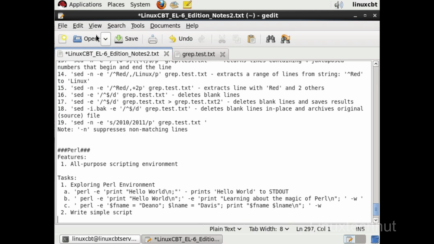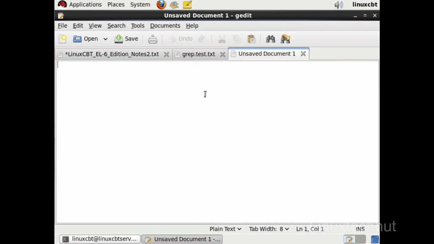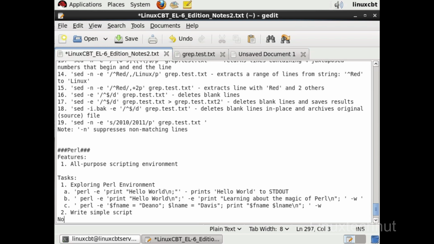Now, since we have an editor which understands Perl syntax, let's create a new document, and in it we'll reference our Perl script. Now, when writing Perl scripts, and this applies to any sort of shell script, whether it's Perl, PHP, Python, Ruby, you name it, if it is to execute from the Linux shell, you must include a shebang header. So let's just note all shell scripts should include a shebang header, i.e.